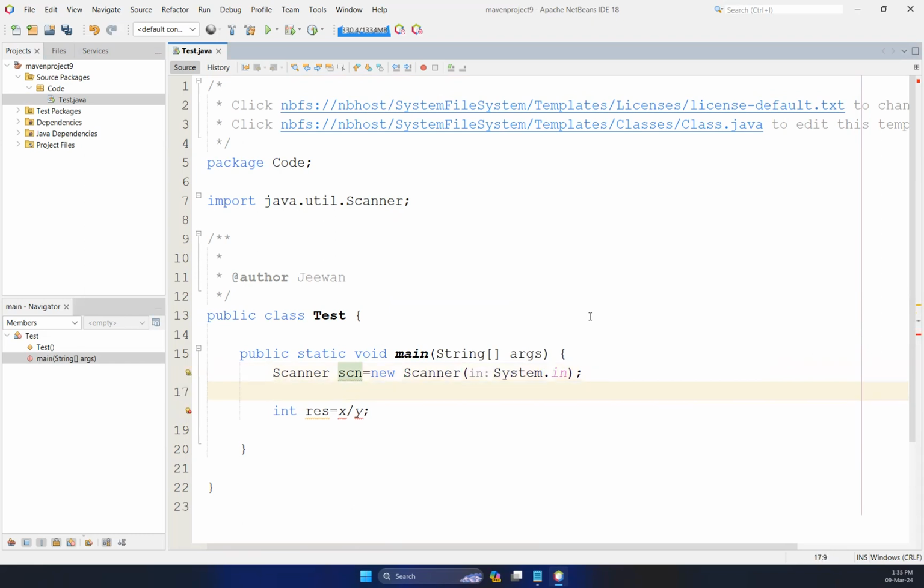Let's say I'm going to ask you to enter a number. Right now, I'm saying input a number, and I'm going to take the input using the scan object.